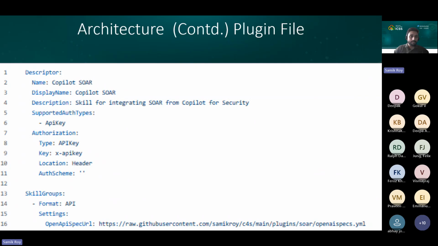One of them is API keys, because as I say, you are building something and exposing a capability which can take some action, so that has to be secure. So here it is on API key, and when you define or write the supported auth type, it defines the authorization as well. And here I am saying that my authorization type is API key.